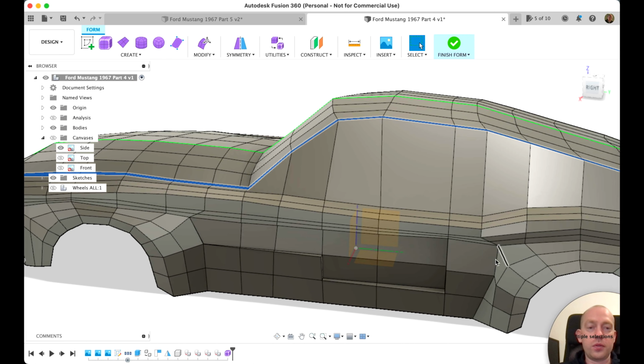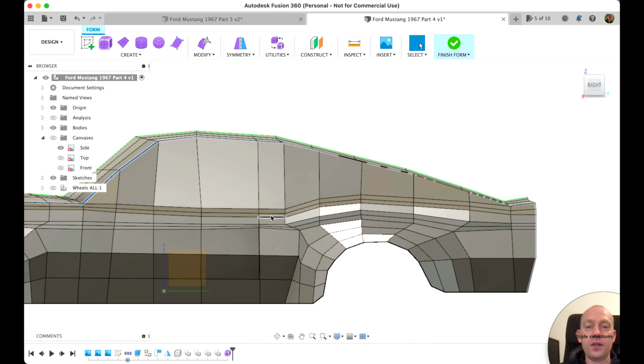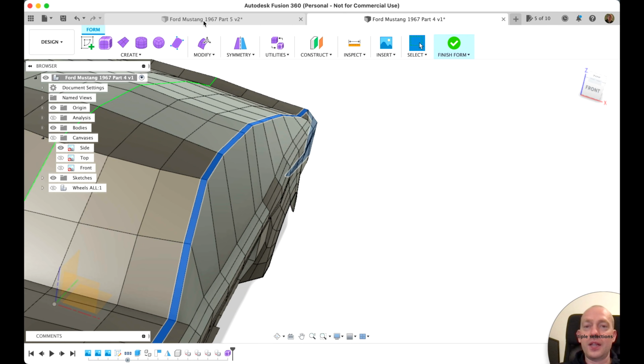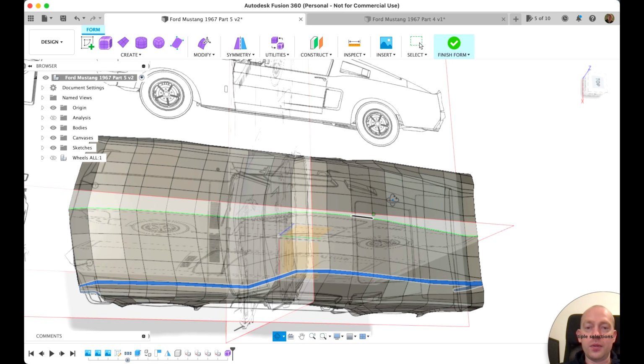Here looks like a complete mess. It should not be like that. Here you need to make it smooth. It should be going smooth around, and then all these lines should be going smooth up, and all these lines should be going smooth at the back. Of course, if you have something like a bump here, then you need to keep it. Otherwise, it's going to be just a box. It won't be like a car. Yeah.